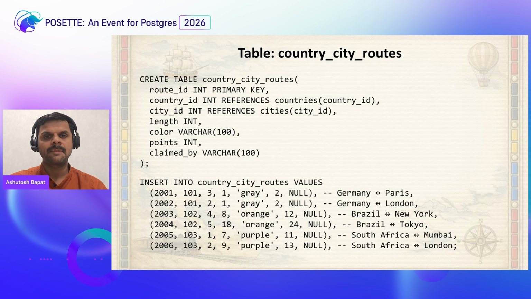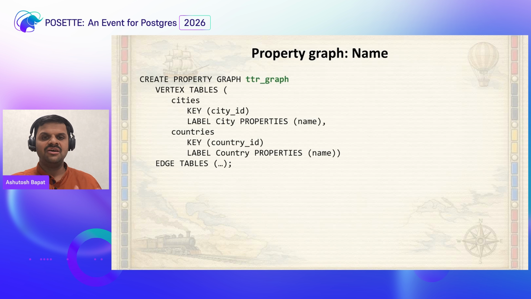We started from the data on the map, which was a graph, and converted it to relational data. But in order to think in terms of graph and find paths which are optimal, we need our graph view back. And that's where the first feature of SQL PGQ helps.